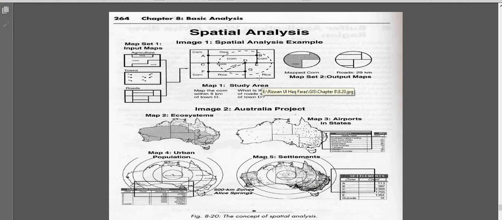It is spatial analysis. Spatial analysis means, for example, there are multiple crops, and when you go to any point in the field and draw a circle of 5 kilometer, 10 kilometer, 13 kilometer, and you want to see how much area of which crop is there, I mean to say corn, rice and beans, and whatsoever is the crop, you can determine its area. Similarly, this is a map of, I think, Australia, yes, Australia project.